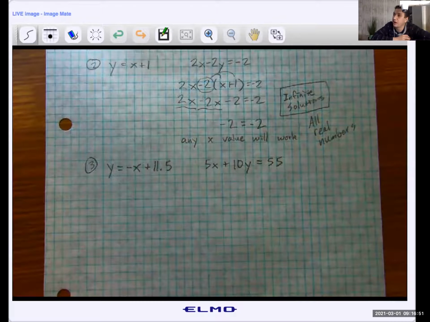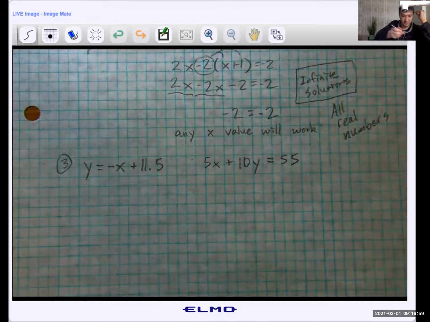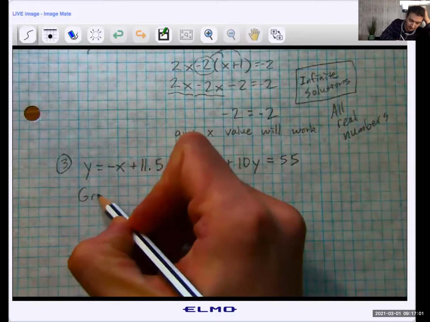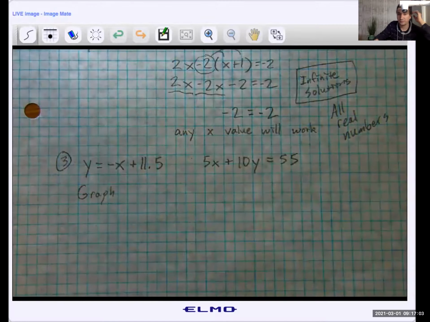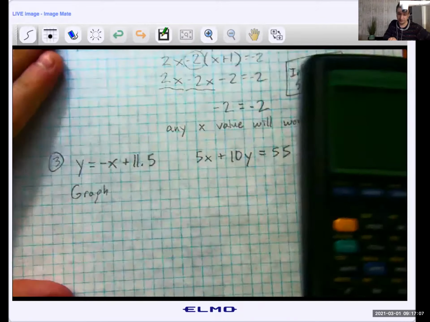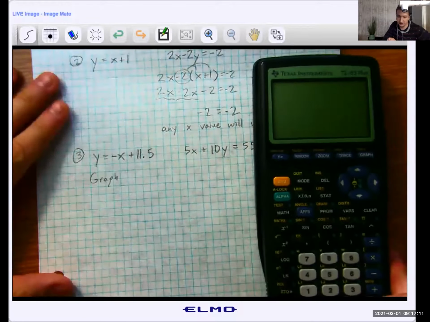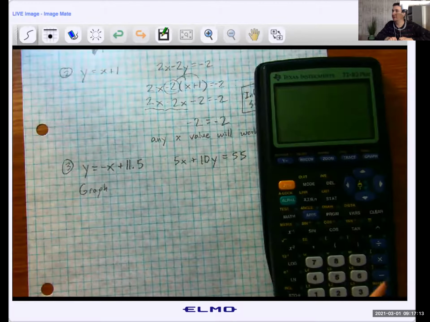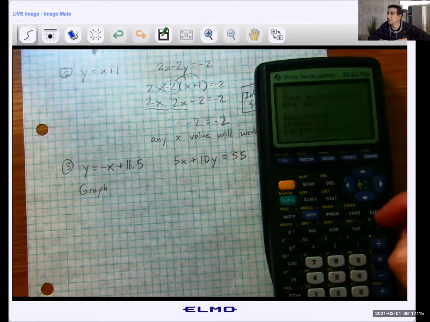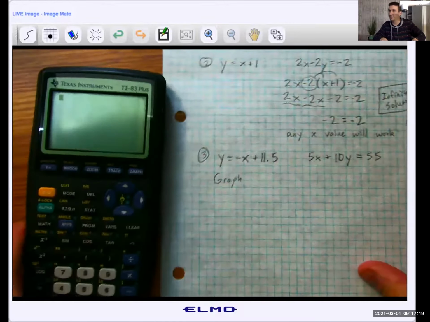Now, I notice that they're in different forms. I wonder what the solution might be. And I'm going to try using the graphing method for this, okay? But I'll use my calculator to help me. So if you're doing your calculator, we go back here again. Let me not cover that up. My calculator turned off, so I need to turn it back on. And I clear my screen. It's better if it's over here. Yeah, there we go.